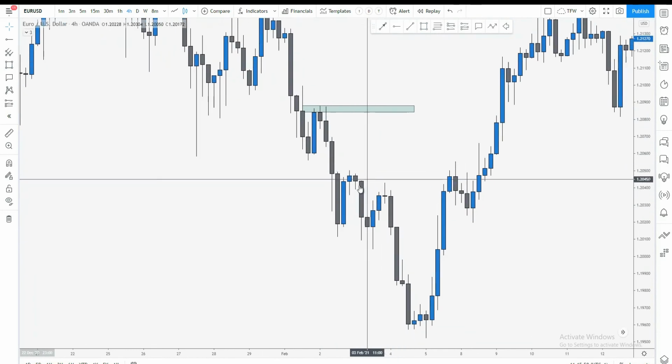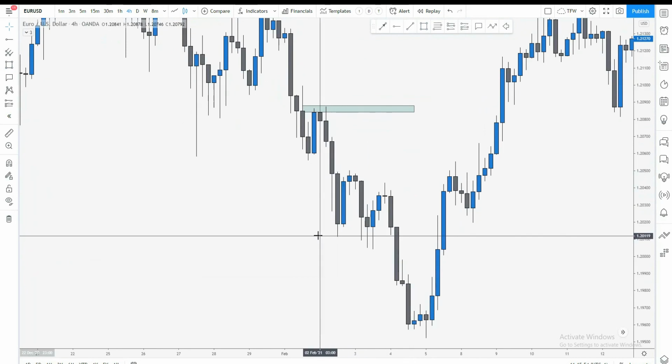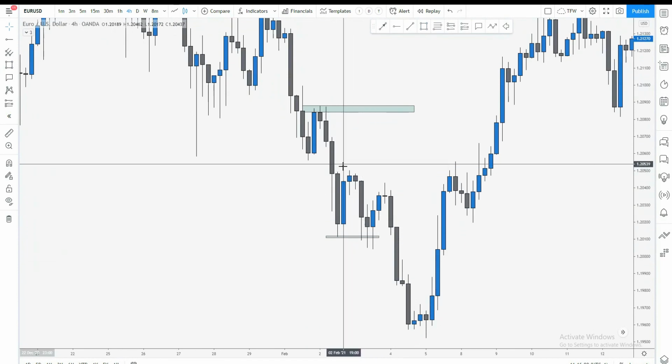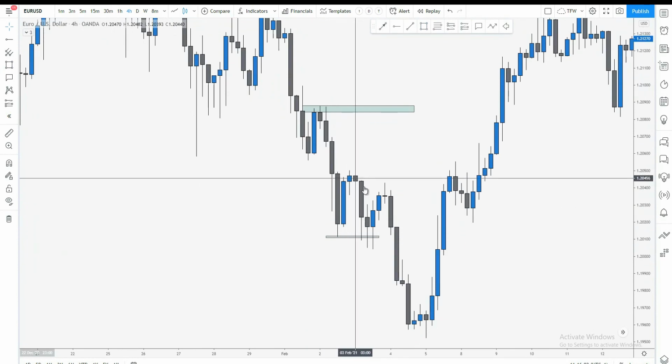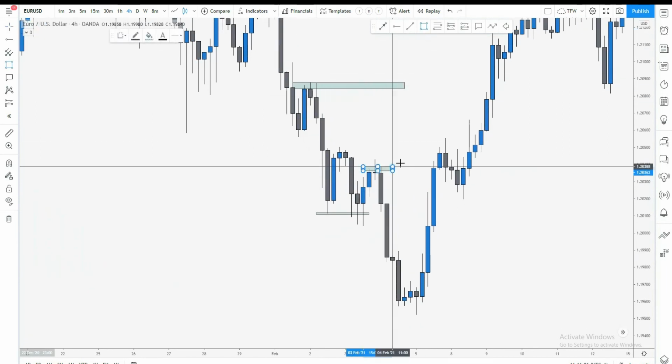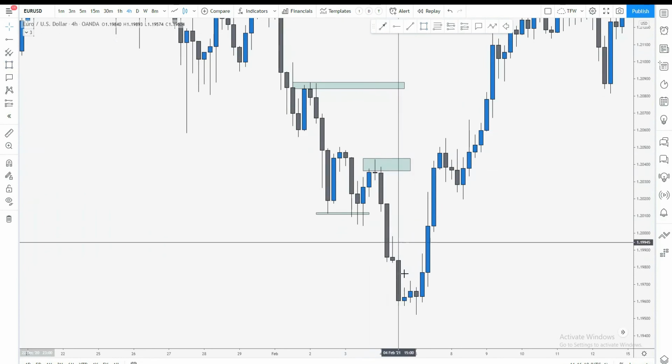Can we take a short? Oh yes, we can. We push to the downside. We fail to break with a body close, so we become a little bit suspicious, all right? Because it failed to close below this level. But then again, the market pulls back and actually doesn't break this structure. It just creates a lower high and flushes to the downside. So can you take a short from right there? Absolutely yes, all right? If you get the entry. Creation of a lower low.